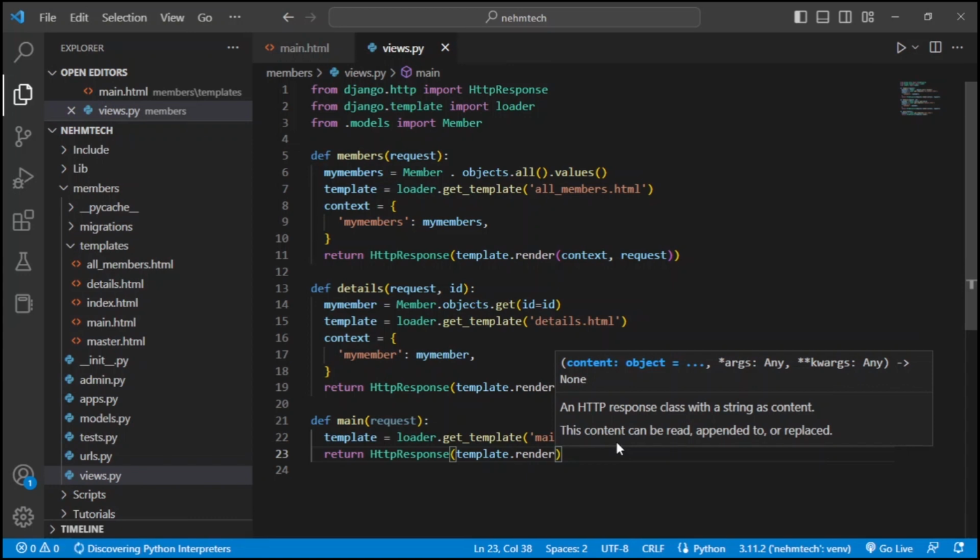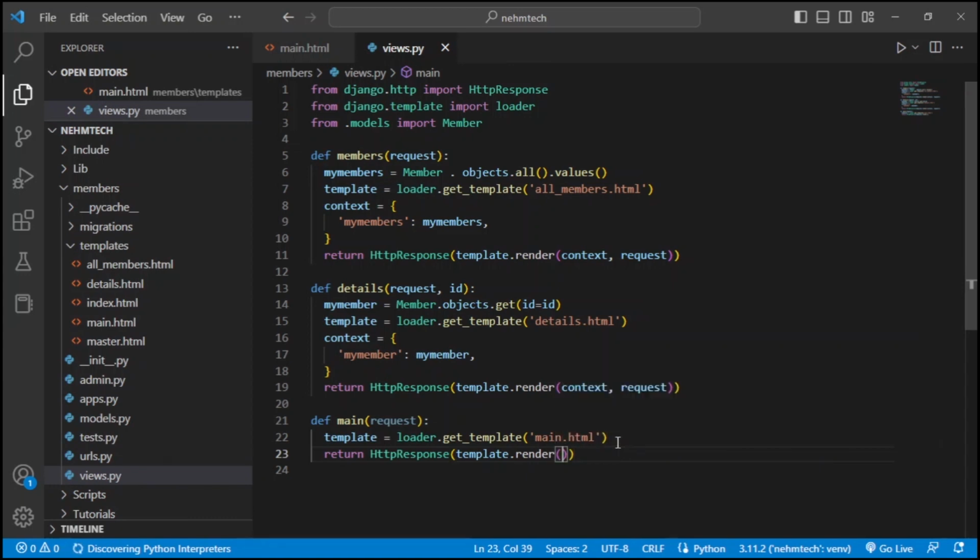So it is a function, so let's enclose it in the rounded brackets. Now guys, the main view is as follows: it loads the main.html template and then outputs the HTML that is rendered by the template.